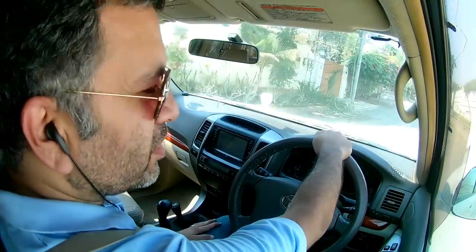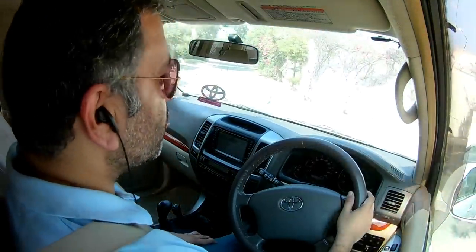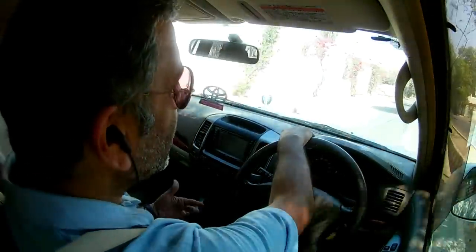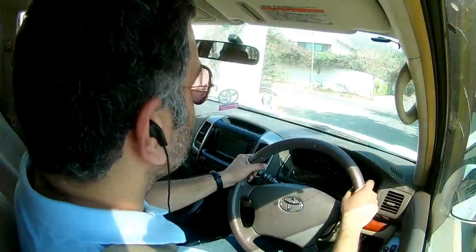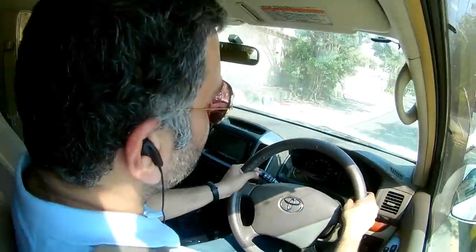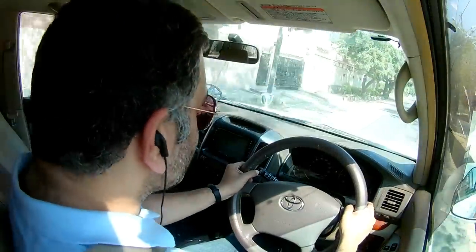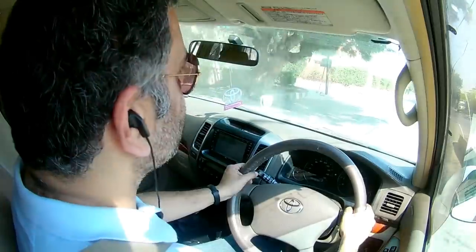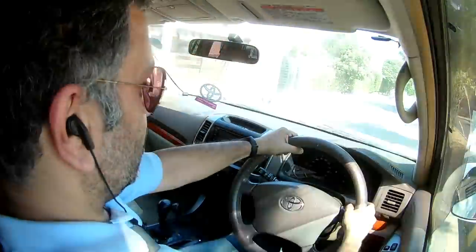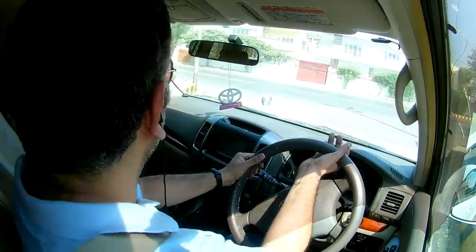Alright, so now we are driving this Toyota Prado. The driving position of a Toyota Prado is always more comfortable compared to a Fortuner or other Jeeps like that. So this one gives you a more car-like sitting posture. And I don't know why people don't say it, but I personally feel this is also underpowered. In my opinion, maybe it's more underpowered compared to a Toyota Fortuner that everyone is calling underpowered.